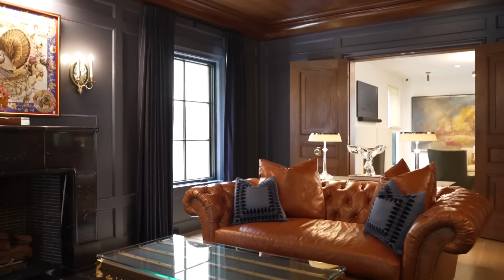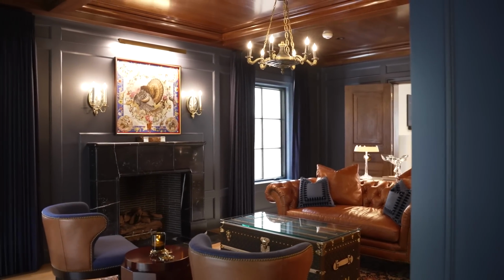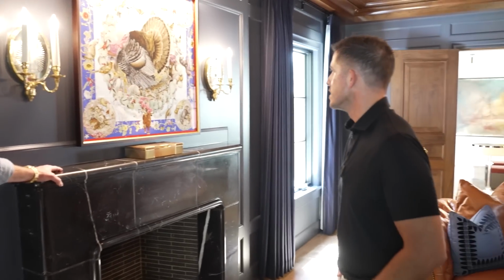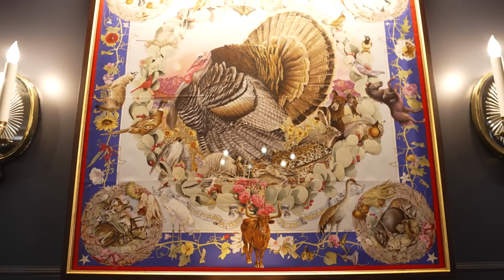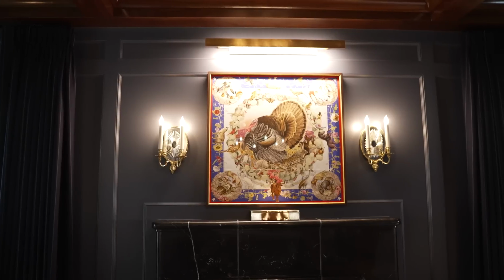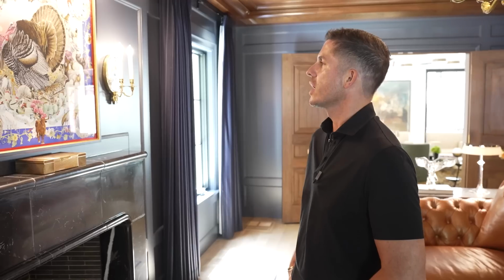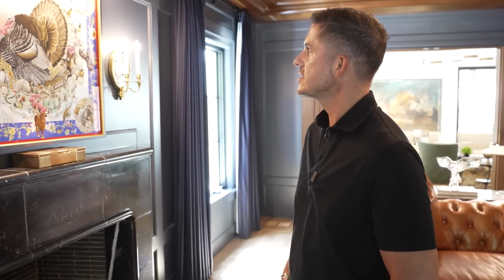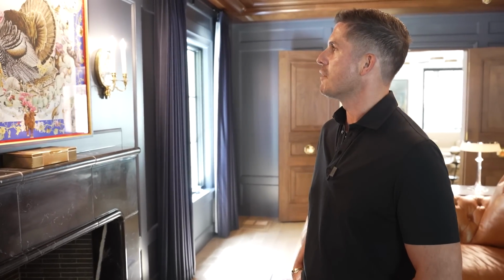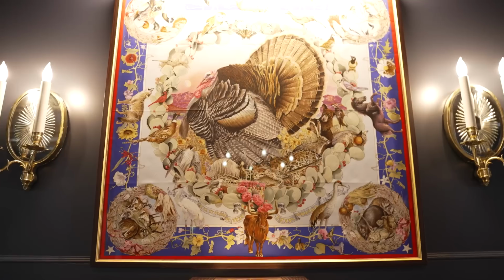Tell the story about this scarf, Dan. Sure. So this is a vintage Hermes scarf by the artist Kermit Oliver, and he is actually one of the first not only American but African American artists to do scarves for Hermes, and lived here in Texas. Adam had really liked this, and I finally found it in an auction that was going live when we were going to see Santa Claus with the boys.